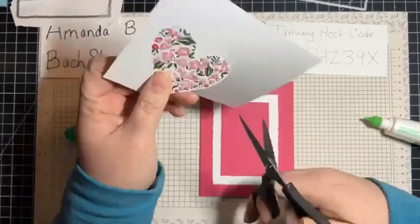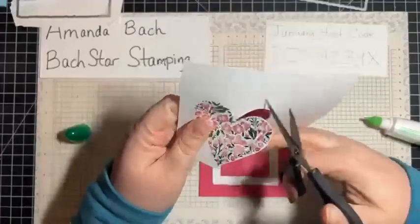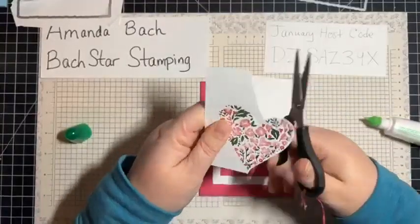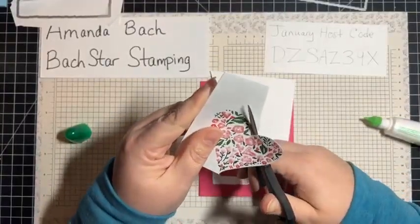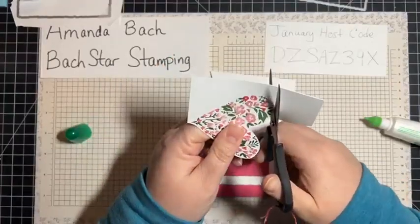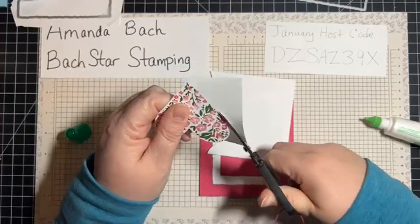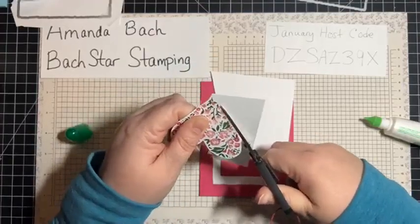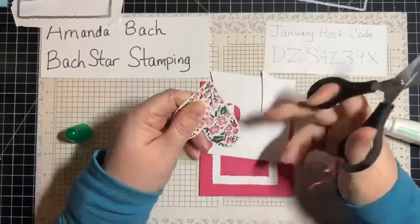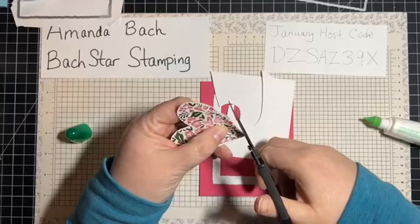Doesn't take very long. And of course, you could make this whatever colors you want. You know what? I'm going to do this. Get that out of my way. You could use whatever green, whatever flower color you want. I'm even thinking about maybe using my sponge dauber and adding lots of different colors. And then I'm just going to round that tip off just a smidgen.